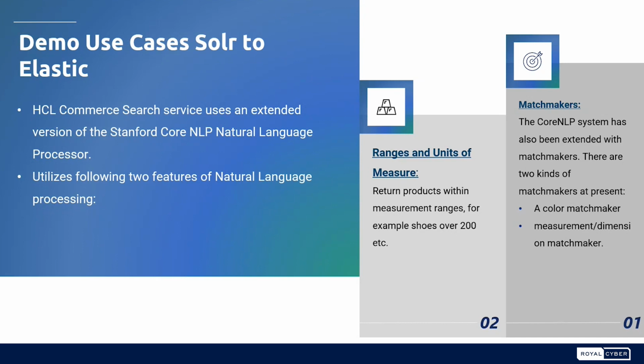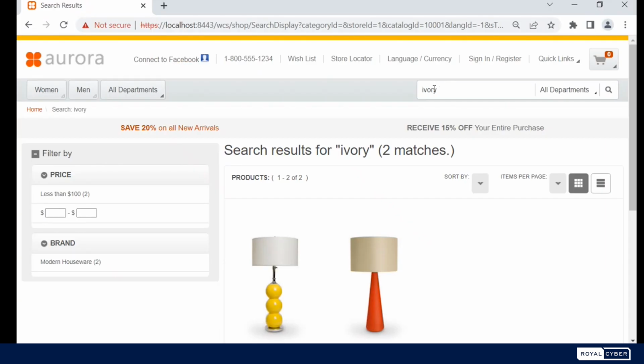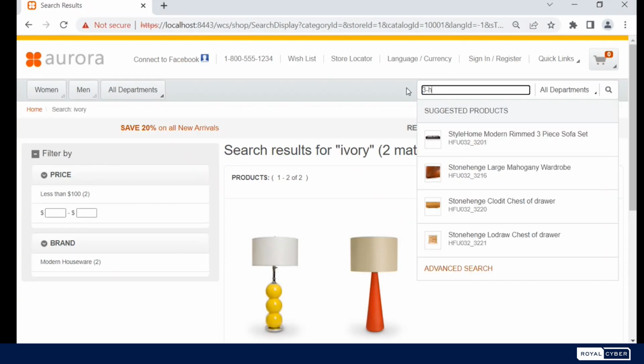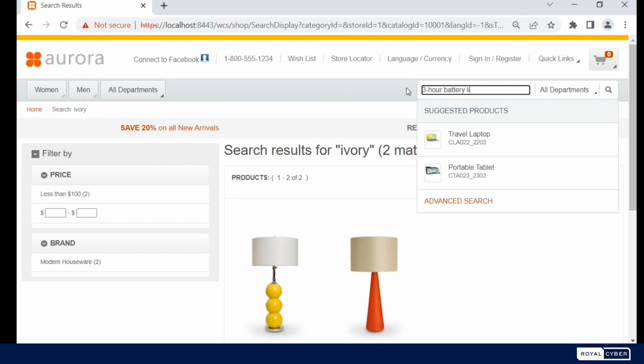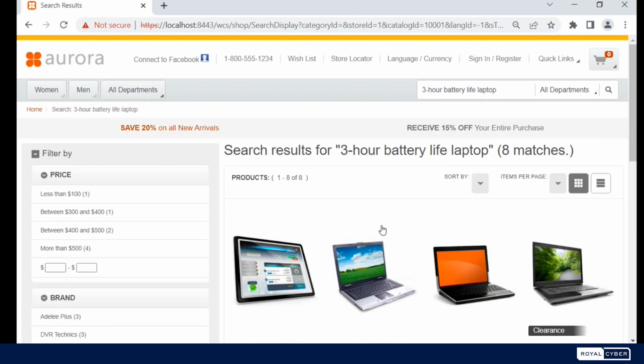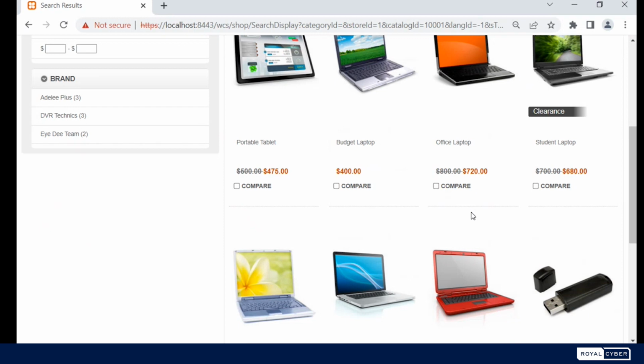If you use the Solr search engine to search for a 3-hour battery life laptop, it will return all the laptops in the catalog. So we can see it returns all the laptops which are available in the catalog.